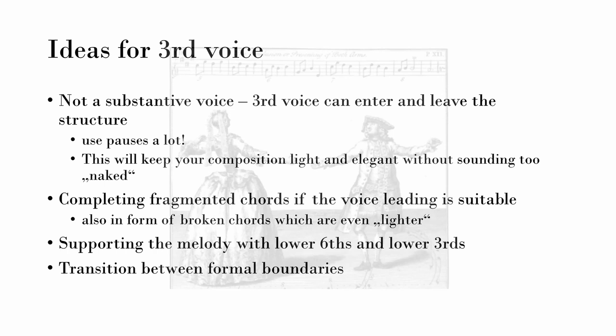The third voice is not that. It's a middle voice. It's, so to speak, less important to the overall structure, and therefore it can also enter and leave the structure quite freely. And you actually should, I think, use the third voice in that sense. So that means you should use pauses a lot. So don't start immediately with the third voice, maybe just sneak it in, right? On a light beat after a pause.